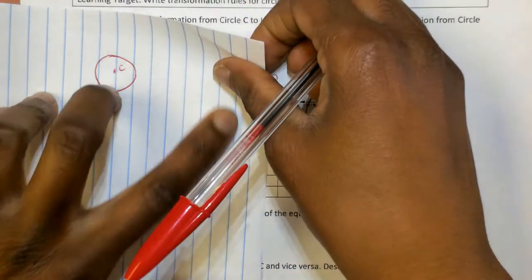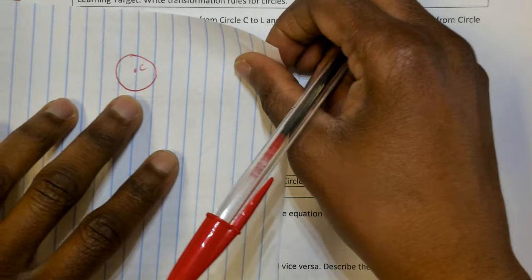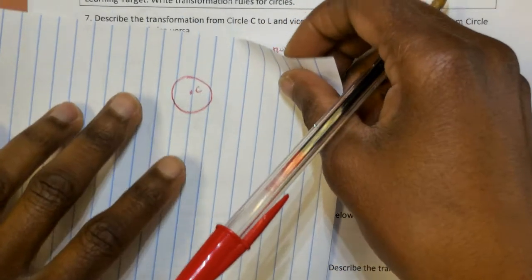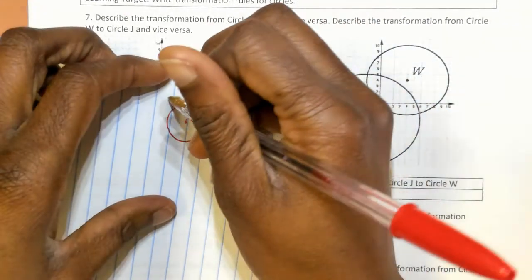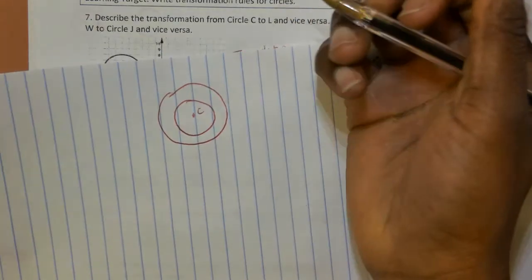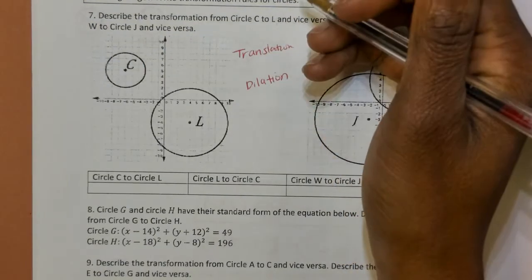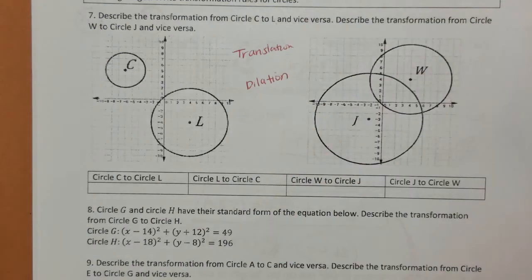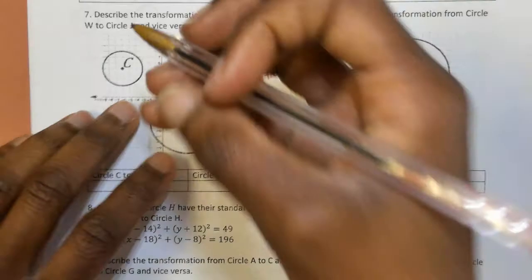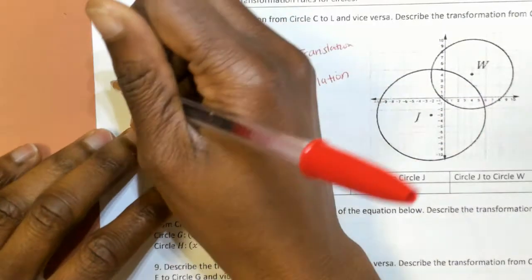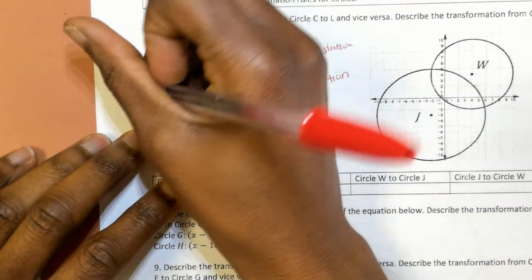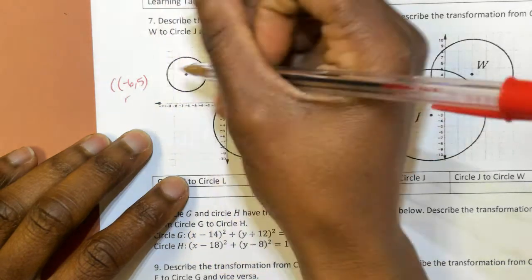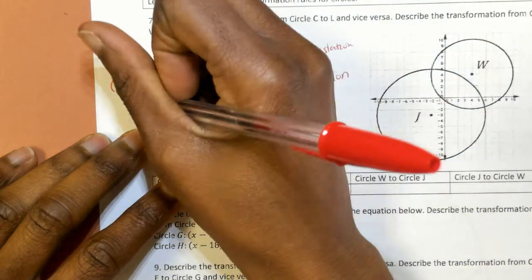And I can tell that you can see L here. So I need to move this over and down, and then it would line up on this. But it'd still be smaller, so then I need to enlarge it. So that's what we're going to be doing. We're translating it and then dilating it. So to get from C to L, we need to figure out what these coordinates are. So C is at -6, 5. And the radius is, you just count it, is 3.